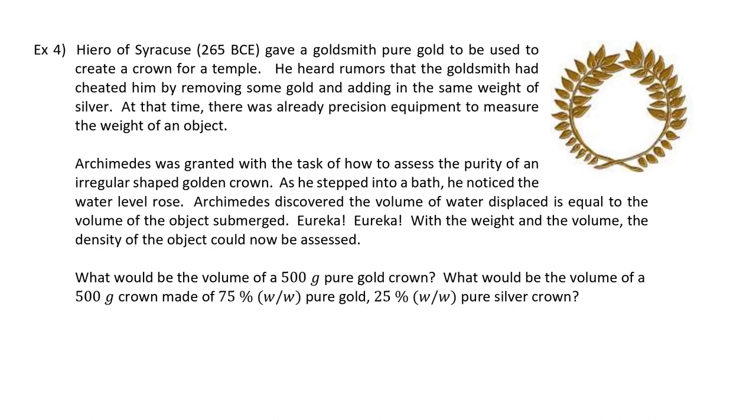There's a famous story, who knows how true it is, that he stepped into a bath that was filled to the top. What he noticed is that when he stepped in, the water rose. Some of it poured out of the tub. What Archimedes discovered at this point was that the volume displaced by his body was equal to the volume of liquid that was poured out of the tub. As a result, the volume of the object could be measured. Consequently, if we knew the volume and the mass, we could determine the density. As we know the density of pure gold, we could now determine whether the crown was made of gold or made of something else.